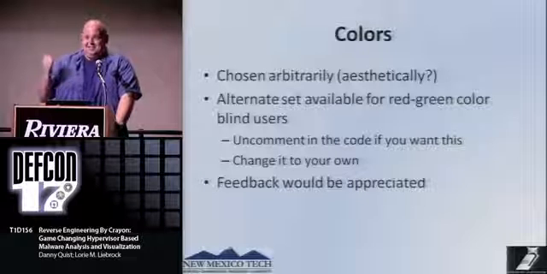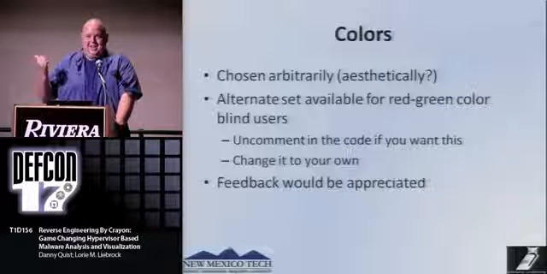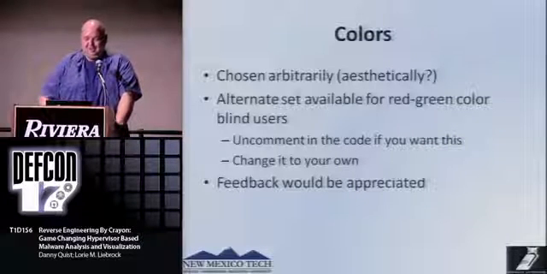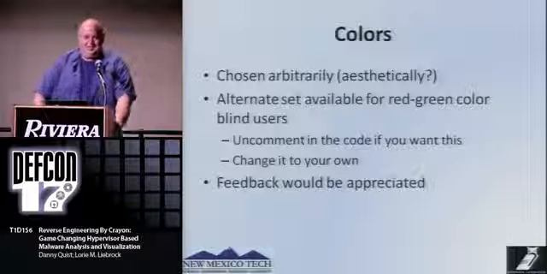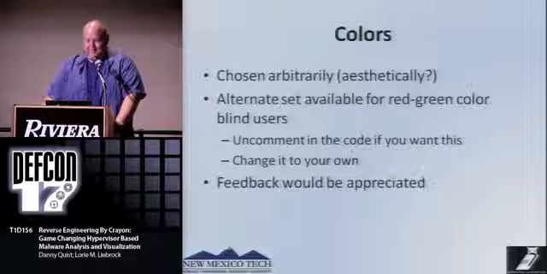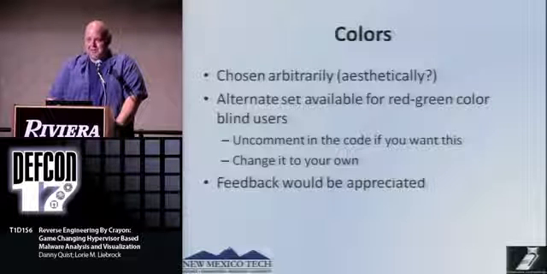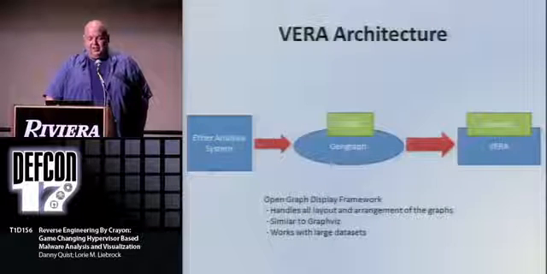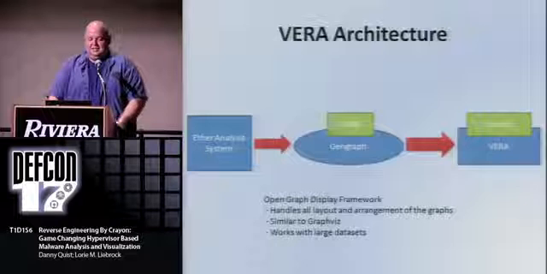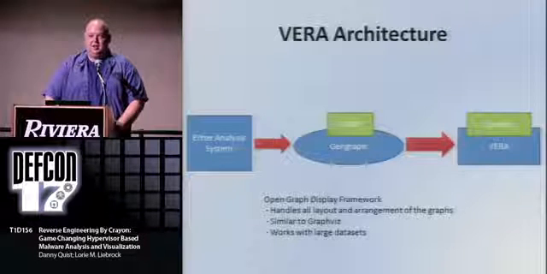Inside the code, there's actually a set of instructions that are available for colorblind people, and I'm also going to make this available, but for right now, it's not compiled by default. So any feedback on this would be really appreciated, as I do want to make sure that it's a useful tool all around.